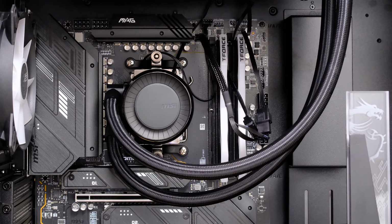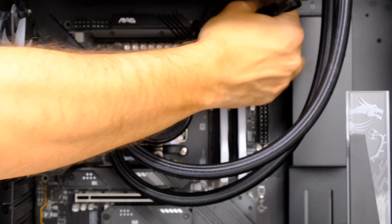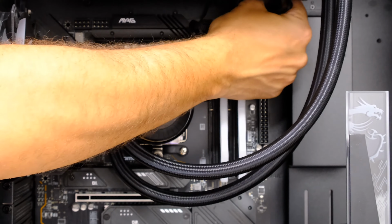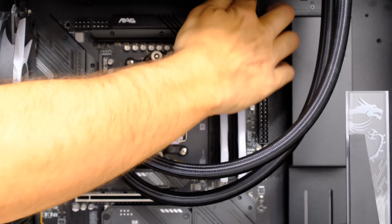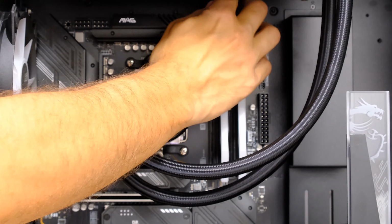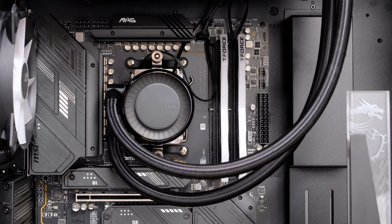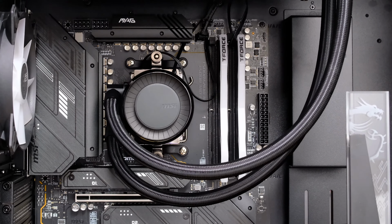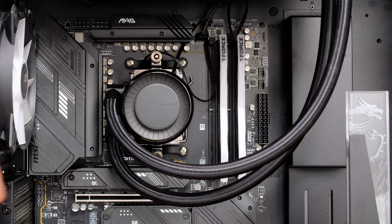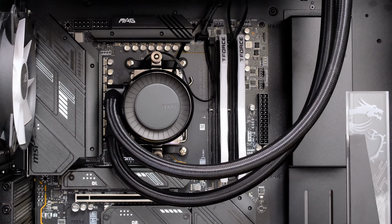And then what you want to do is just pull those cables back through to the back of the case, because we don't need all that slack here. We just need to get rid of all of that. And that's another great idea behind using a splitter cable, is that you only have 1 cable to deal with when you're doing this, and not 2, or maybe 3 if you've got a larger radiator. So that's it for the processor fans. So we are all connected there, and with the pump, as I've said, just find the pump header on your motherboard, and it should be labeled. It is on most motherboards, or you can use the connector to hook it up straight up to your power supply. And that is how you install the cooler.